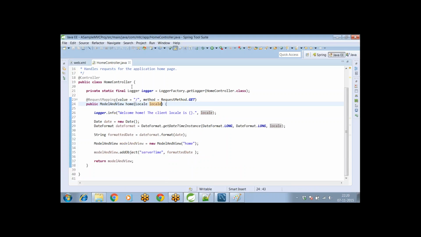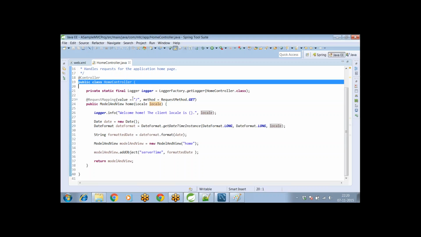Anyway, we are going to create controllers, but here is a brief description. In order to create a controller, all you need to do is define a class. The class name can be anything you wish. On top of this controller class, we'll add this annotation, @Controller. That is what we do to create a controller.